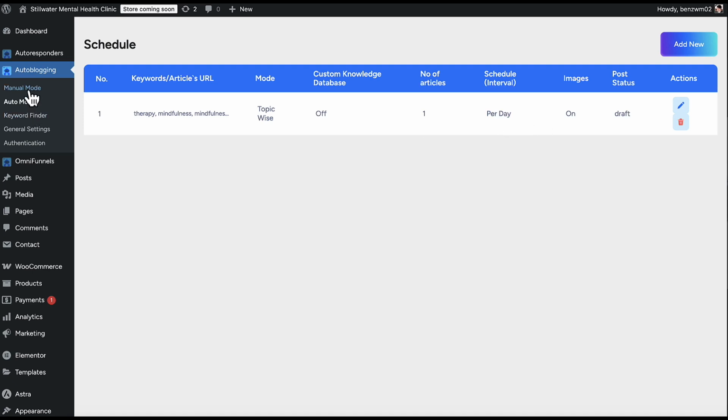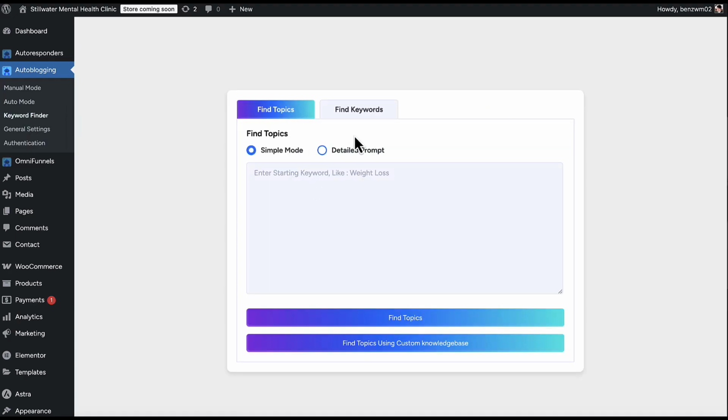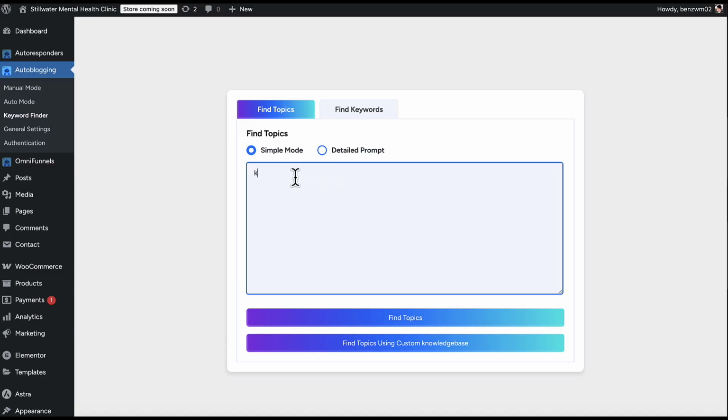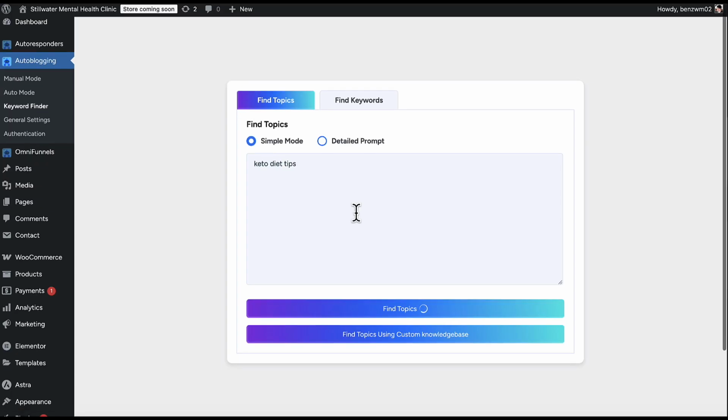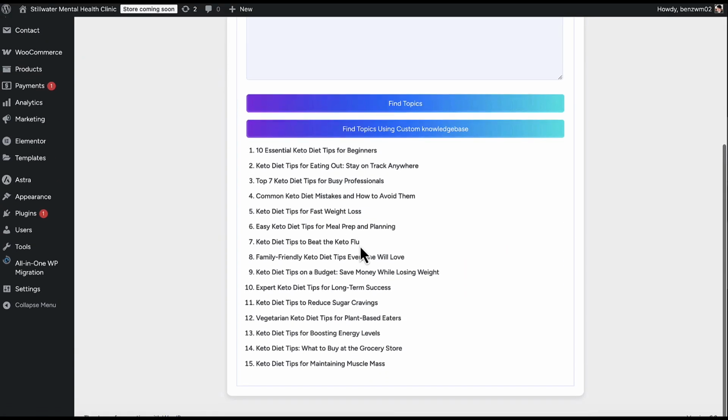Now there's a bunch of other ways to use this. You can actually find what topics and keywords to do in the first place. For example, we can type in keto diet tips and just find general topics like this to build content around.